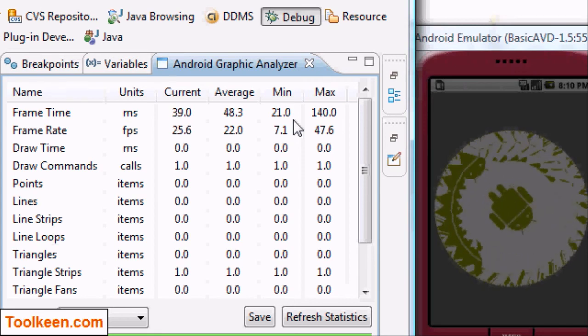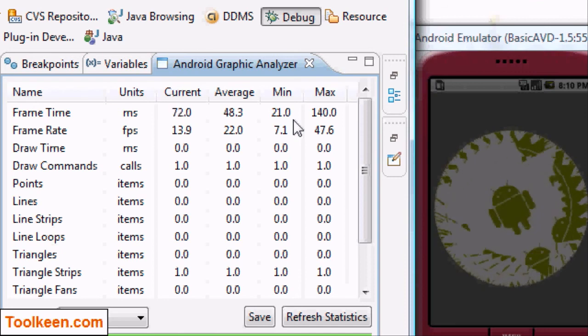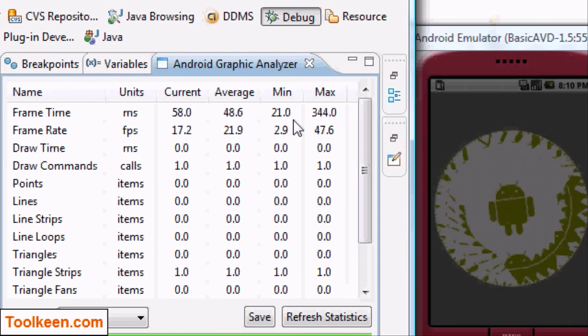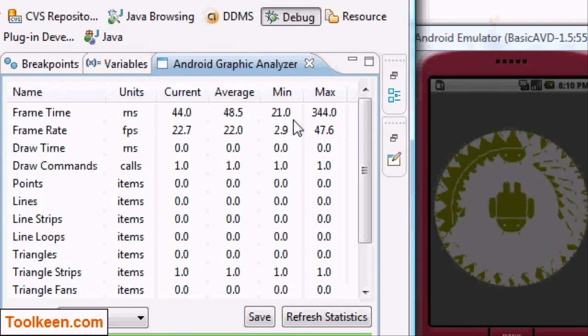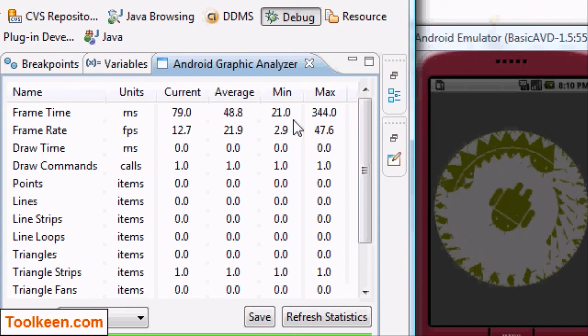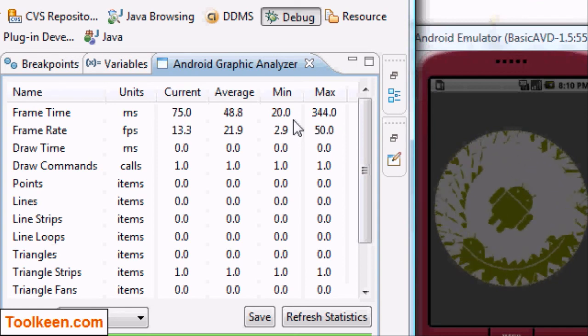Here is a tip for you. You can skip the display buffer clear command only if you are certain that the next frame will fill every pixel on the screen. In games that use a complete skybox, it is possible to skip the display buffer clear. I will return to normal mode.